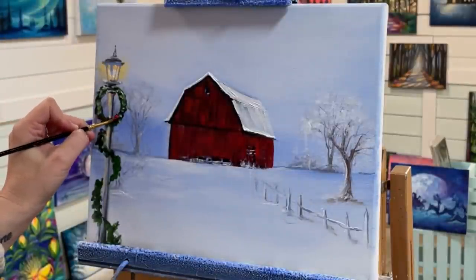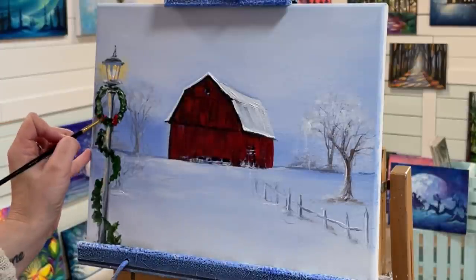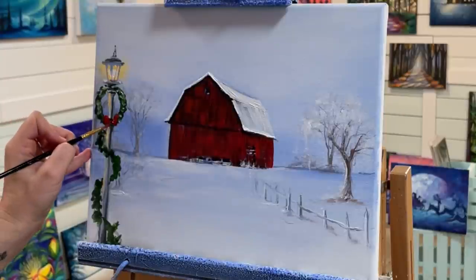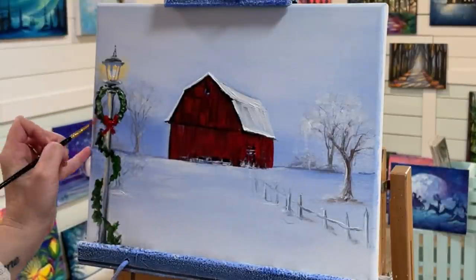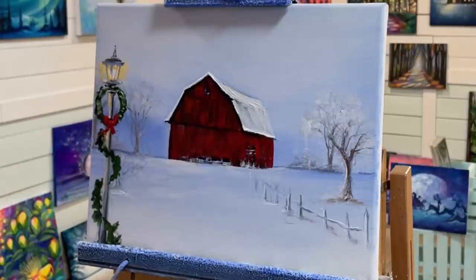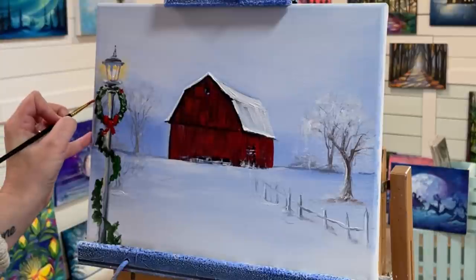Okay, so let's start our bow now. We're just gonna do like two triangles, keep it really simple, a little triangle on either side. So it gets narrower and pointy towards the center, and then we'll do two little ends of our ribbon. Super easy, guys. And then a little dab of the bright, bright red in the center so it really shows up. And then a little bit of the brightest red, a few little lines of that inside. So it kind of looks 3D, but we don't have to worry too much about details.